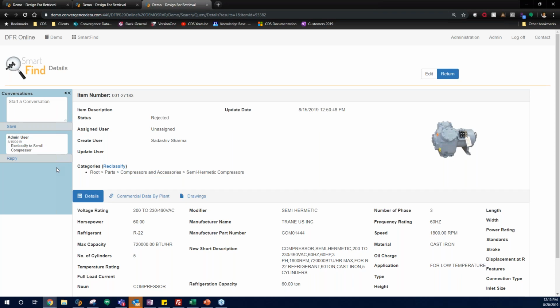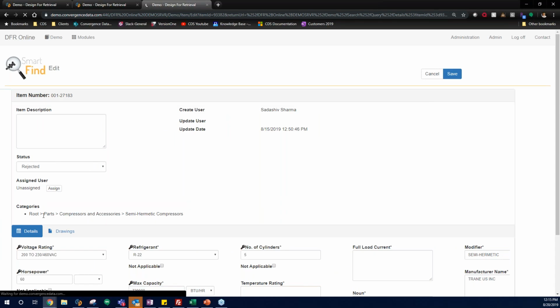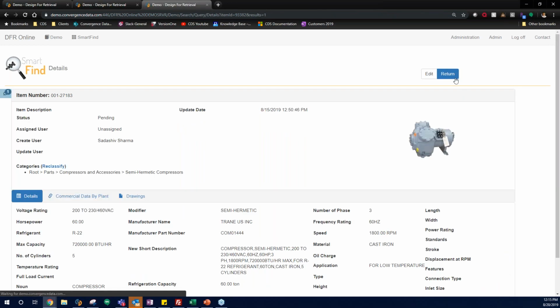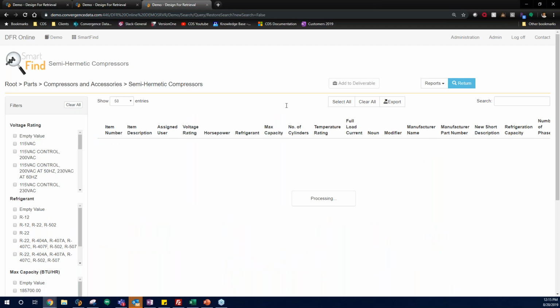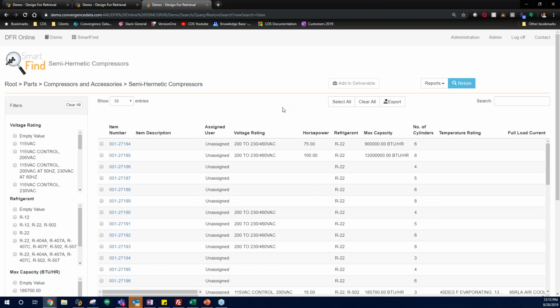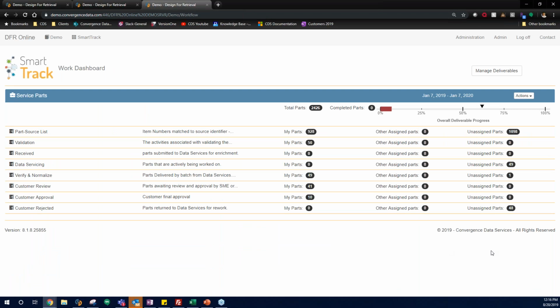And so that particular approver put those comments in, and that gets fed back to the folks that are working on the parts, and then they can make the appropriate changes. They can edit the part, and they can reclassify it right here, and they can close out that particular action item. So this can all be managed right within SmartTrack, and that way you're not emailing back and forth any proposed changes. It's all captured right here in SmartTrack, and then you know the status of where the parts are at any point in time. Yeah, it's a great point. Oftentimes on projects, it's difficult to track individual part approvals and the comments and all the feedback, and collecting that into one view for the team to share really does make it a much more efficient process.